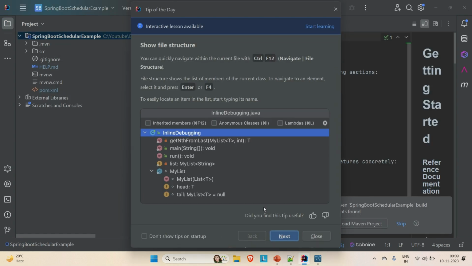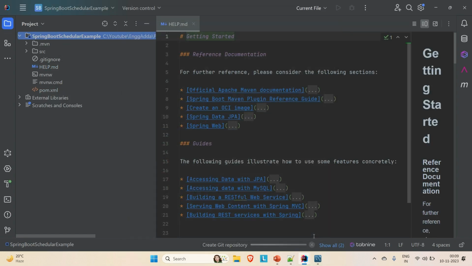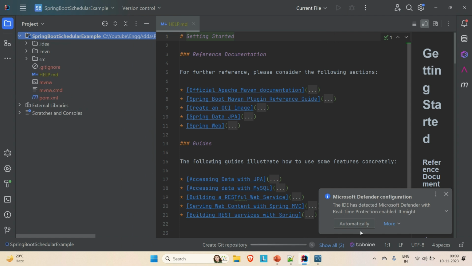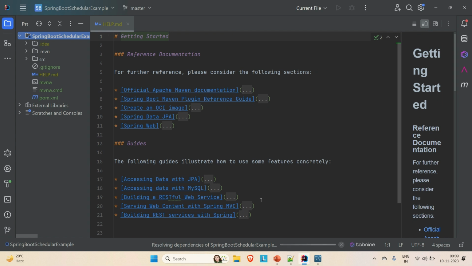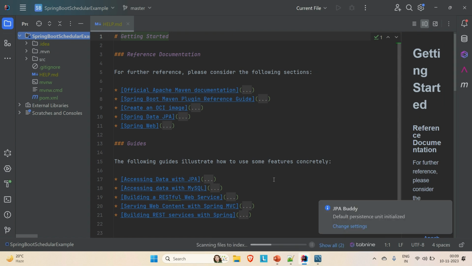It will start downloading the starter dependencies that you have added, and it will also do the indexing, and then your application will be up and running and you can start your development. Here you can see it is resolving the dependencies and scanning files to index.